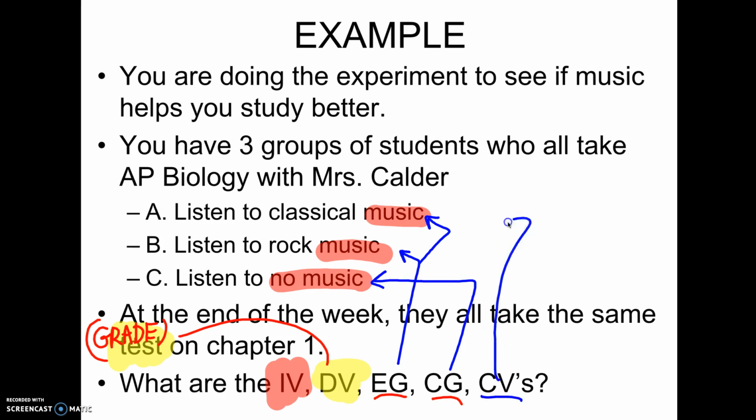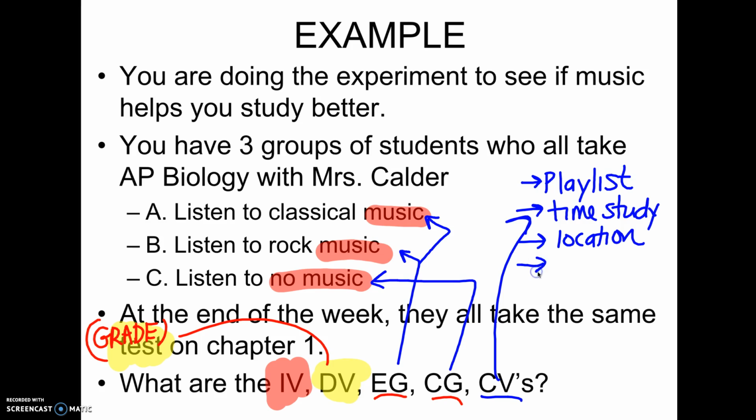And then CVs, that's what I intended to be my controlled variables. So maybe I control the playlist they listen to. Maybe I control how much time they are given to study. Because if one group studies longer, maybe the location where they study, definitely the test they take, it's got to be the same. And probably they should want to take that test at the same time of day.